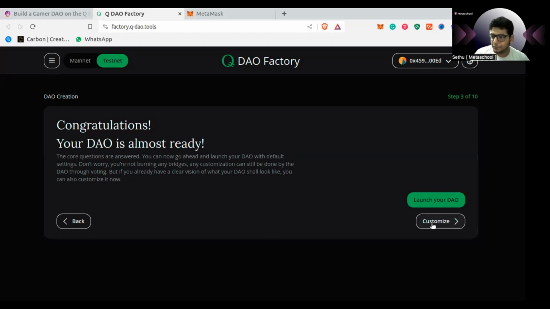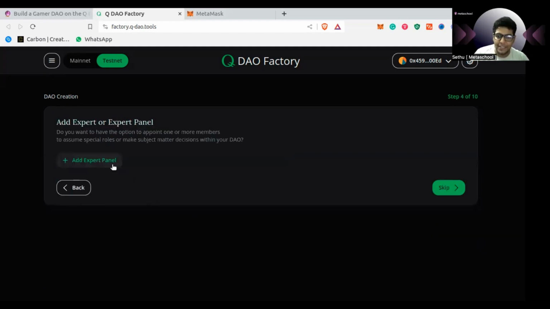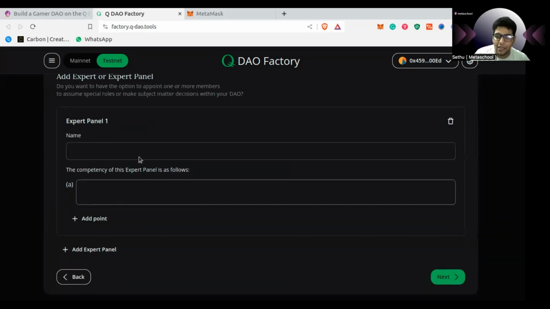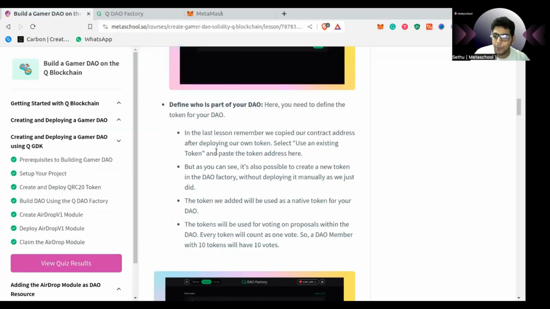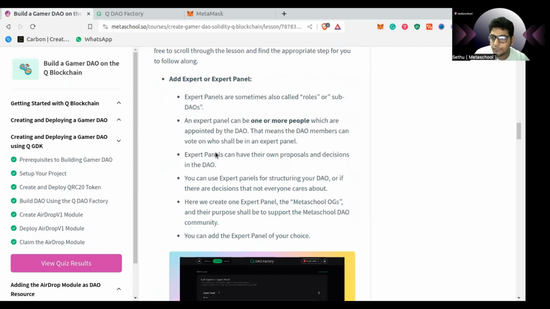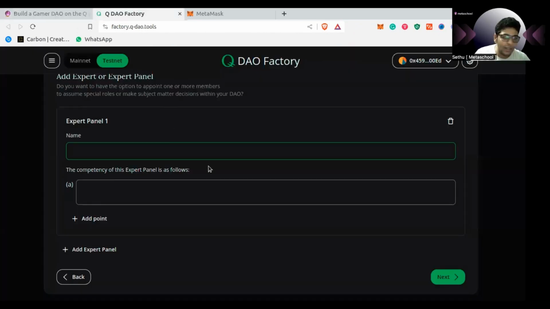Next, we can do a bit of customization. External panel: here you can see we can provide external panel names. Any particular name? We'll go with Build Week OGs.